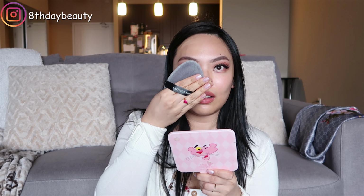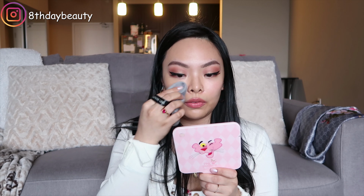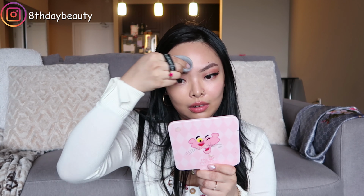So far it looks fine. It is applying really easy and really quickly because look how big it is. This is like 1/3 of my face, around my nose. Wow, the application is so fast, like I'm done already with this side of my face. It feels really gentle. It feels so plush on your face because there's a little sponge on the inside and the material itself is so soft. So far I am enjoying this whole experience.